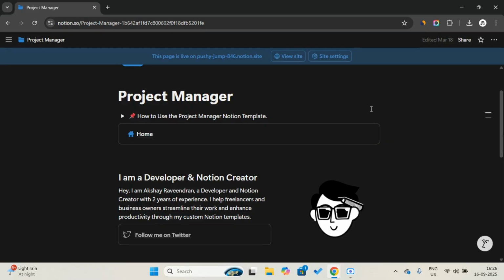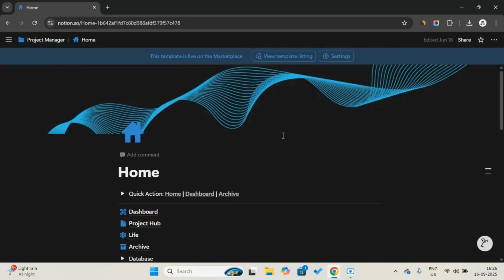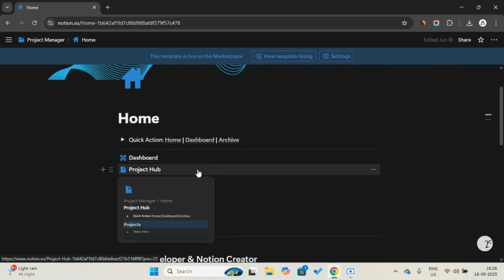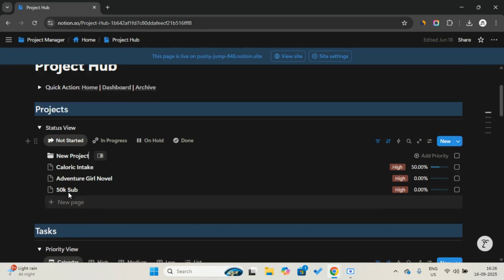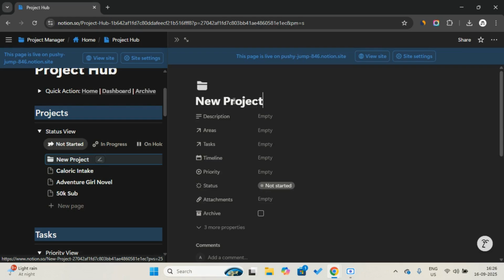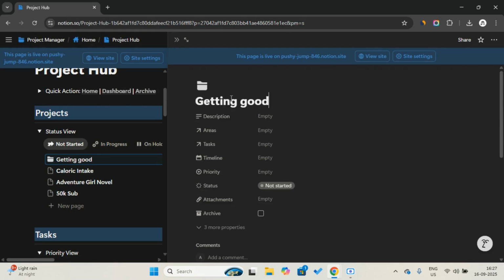To see the level 3 method, I will open the task manager, and you can find that in the description. You can download that, go home, and here you can just start by creating a new project, which I want to show you. As one project, let's create a new page. The first project should be completing our exam, right? Getting good marks this sem. Okay, that's a project.